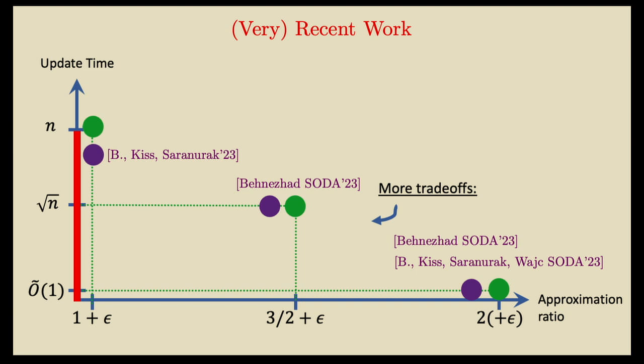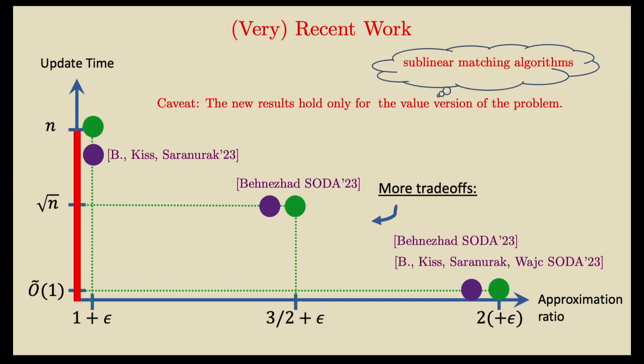However, very intriguingly, all these new results work only for the value version of the problem. The value version of the problem is you do not maintain an explicit matching, instead you just maintain an estimate of opt, just one value. And there is a deeper reason why all these new results work only for the value version. That is because all these new results are crucially exploiting sublinear matching algorithms. And Sohail in his next talk would be talking about this in more detail. And in the sublinear world, it is known that you can only report the value if you are asking for sublinear update time. So, that is the main reason.